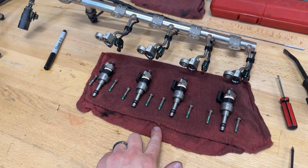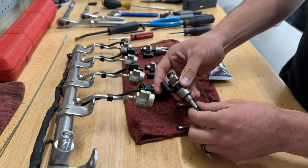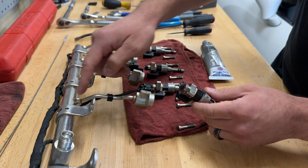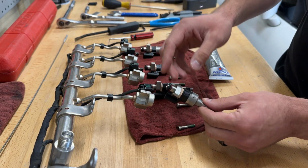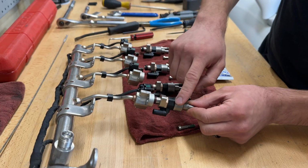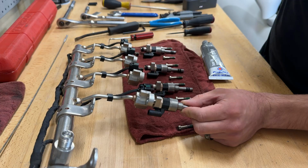I'm going to show you guys exactly how to do that. To install the injectors, originally I thought that you could just install the injectors first and then install the fuel rail afterwards. That's not actually the case. The best way to do this is to install the injectors into the fuel rail again, and then install all of this together as one unit.